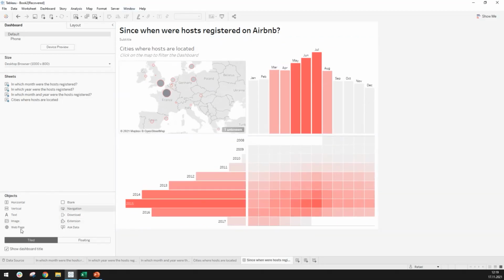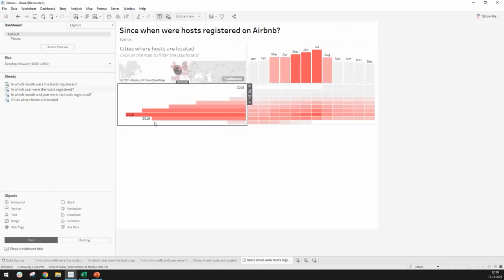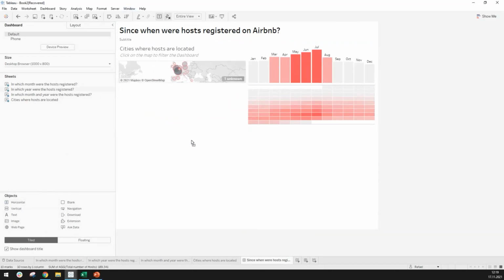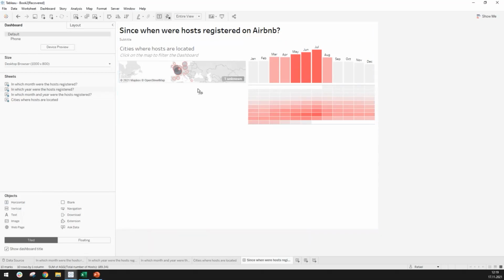And also interesting here are these horizontal and vertical containers. This is the best way to work with Tableau, but you don't need to know it now. Basically, this is a container. If I add a horizontal container to the dashboard, I can add a lot of visualizations horizontally, one after the other.